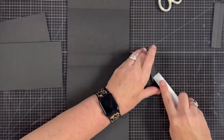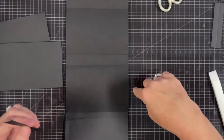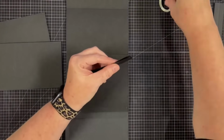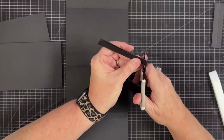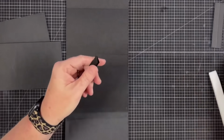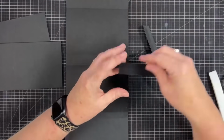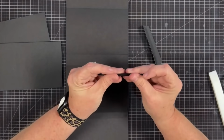You can do so much, you guys. If you wanted to, you could add one of these strips we're doing here and here, even to your bottom strip. I decided not to because of bulk and the way it was going to fold, but you can add one if you want. And you could use that extra piece that I'm saving as another folio to make that happen. All right, I'm going to fold this one and crease it.